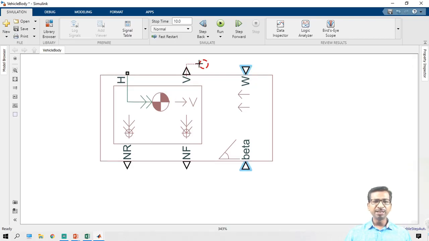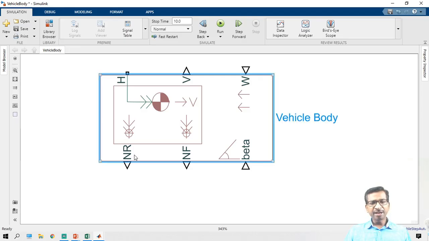So we can measure the vehicle velocity. And H is the hub. The hub is where the vehicle is connected with the wheel. And NR is the rear axle force and NF the front axle force.